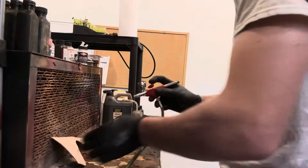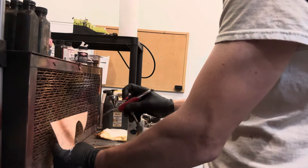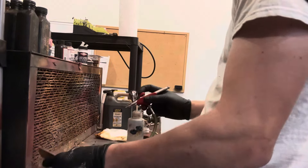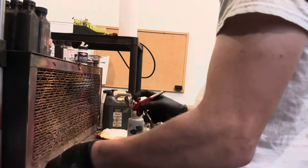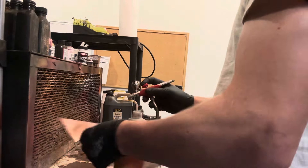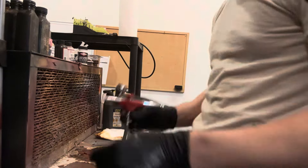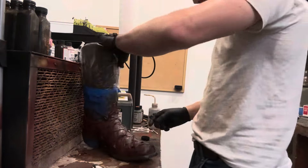So I've got a piece of leather here — I'm going to test the spray width first. It's a little too wide, so I'm going to twist this a little tighter. I think that should be good. I'm going to turn the vents on — it's gonna be a little loud — but we'll go ahead and do our best to draw it all in.